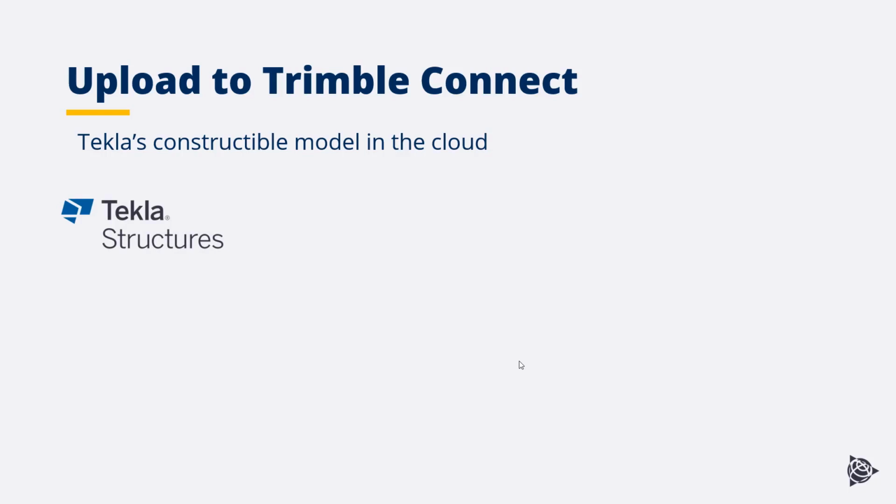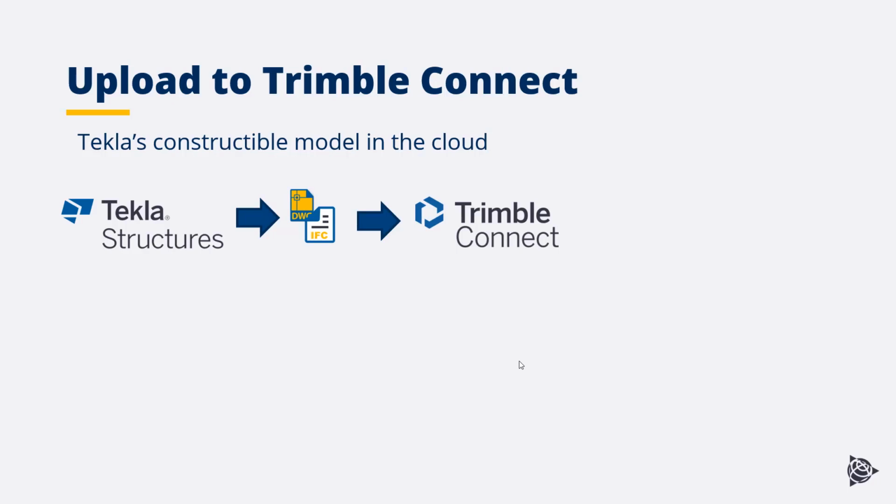This feature was introduced in last year's Tekla Structures version. Traditionally, Tekla Structures has supported and continues to support exporting its 3D models in BIM formats such as IFC and 3D DWG. Those can then be uploaded traditionally to Trimble Connect. Trimble Connect is Trimble's open collaboration platform where stakeholders can store, share, review, coordinate, and comment on data-rich 3D building models in real time.